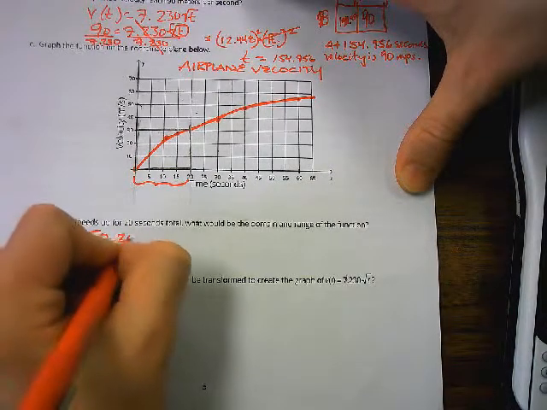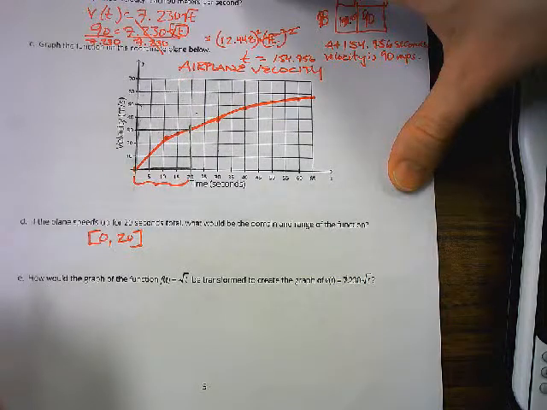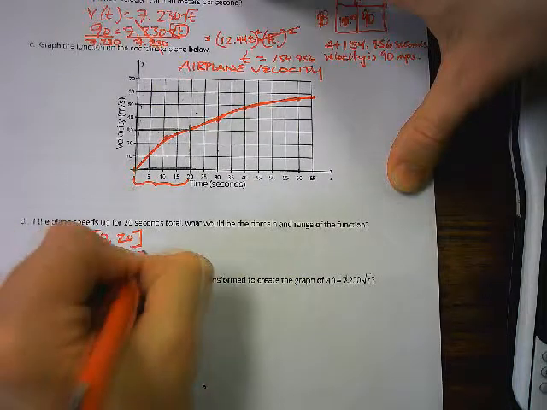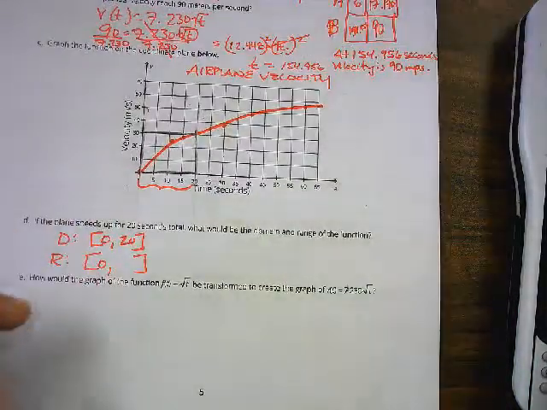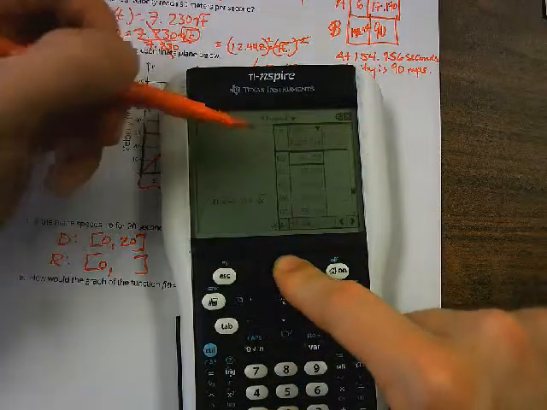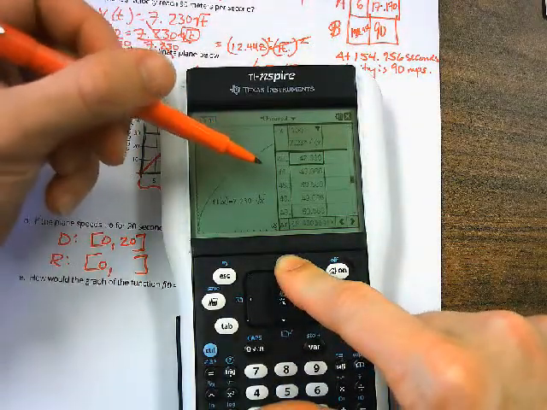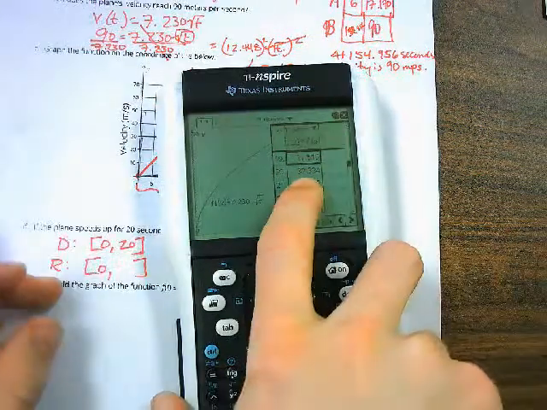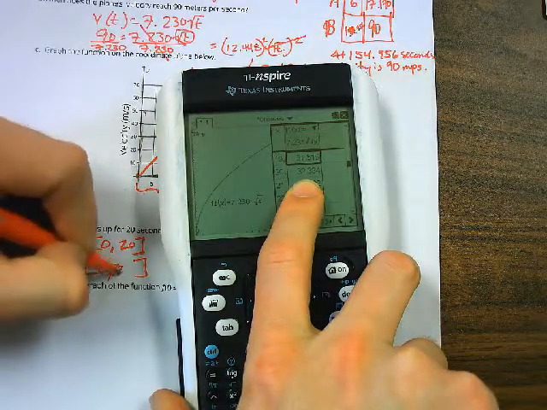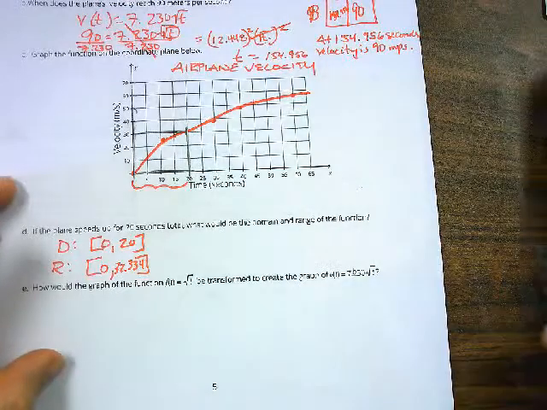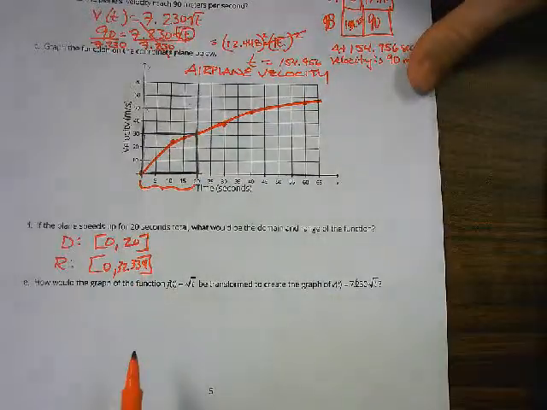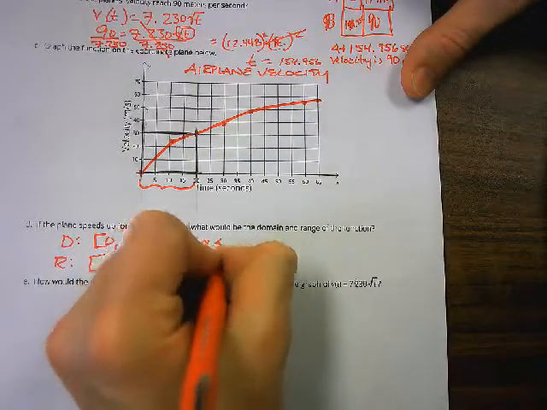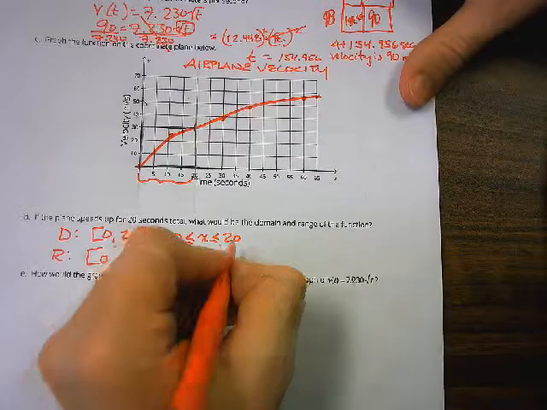Now, what is the range? Well, we know that the coordinate point 0, 0 happens, so that's for sure. But I don't know what's going on when x is 20. So I'm going to come over here and figure out when x is 20, what will y be? And when x is 20, y is 32.334 meters per second. So there's my domain and range, and you can write it in this notation. We are more familiar with this notation, and you could also try this notation for the range.